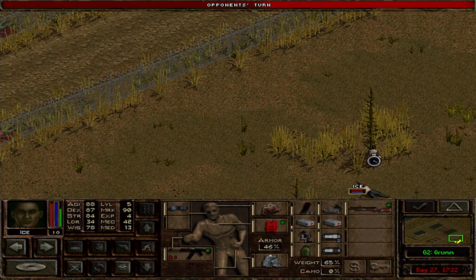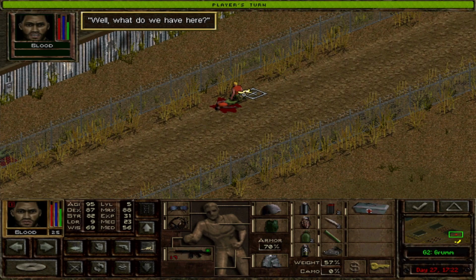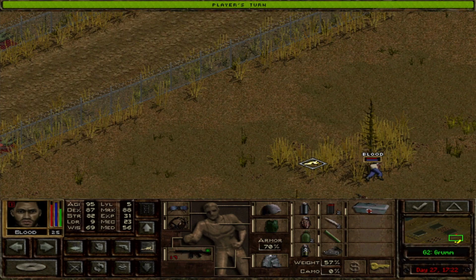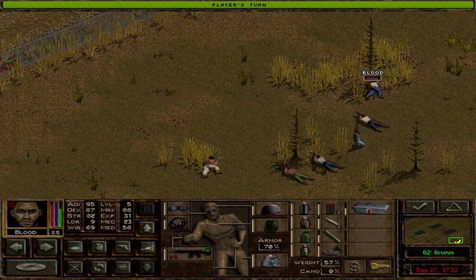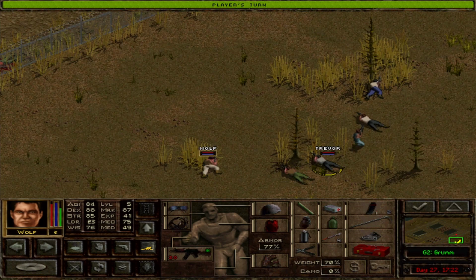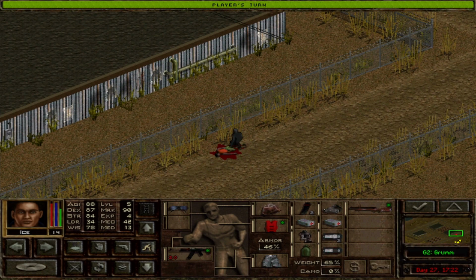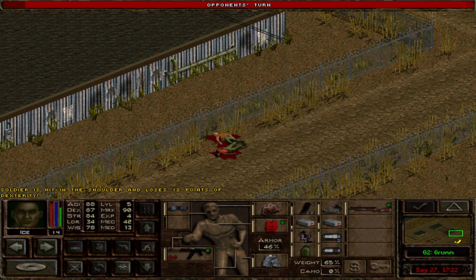Let's see if we can draw that guy down and have Blood spot him. Make sure they haven't strayed off too far. Well, what do we have here? Nice. Yeah, this grass is really doing good work for us here. Go ahead and save those action points. Ice is just crouched here. But yeah, that's working out for us.